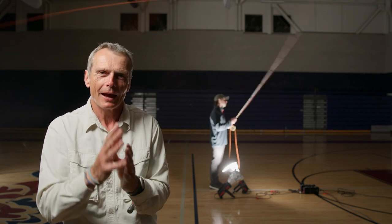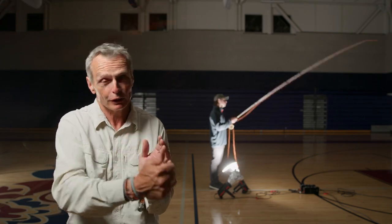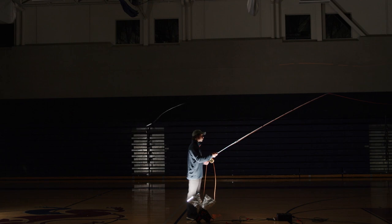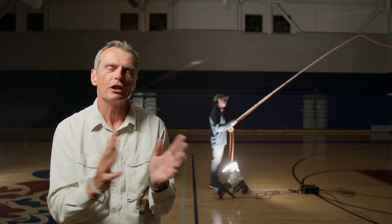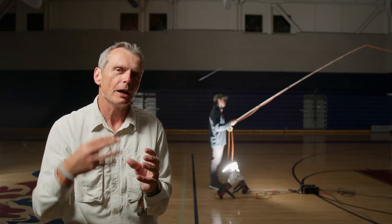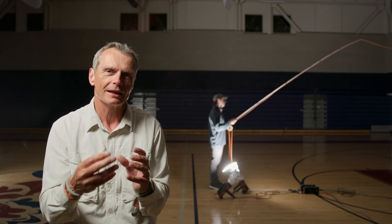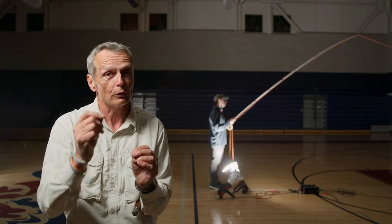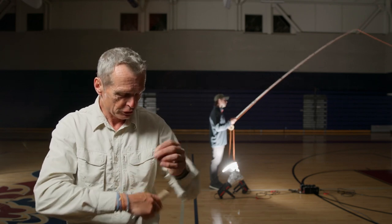And fly casting actually has two casts. There's a thing that goes behind you, that's called the back cast. There's a thing that goes in front of you, that's called the forward cast. And they're kind of mirror images of each other. And what you'll understand as you go through fly casting is there's two components to each stroke, what's called translation and what's called rotation. And let me just show you what that is.